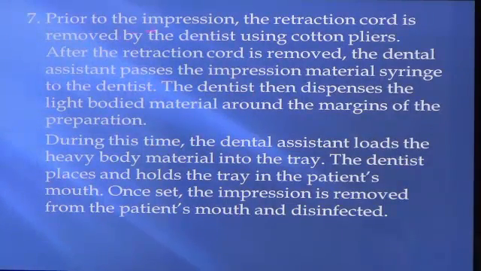Okay, so prior to the impression, the retraction cord is removed by the dentist using cotton pliers. And then if I pull the cord out and I see that it's not bleeding and the tissue is retracted and I can see the margin clearly, one of those guns that you have on the setup there is a flowable, it's an injectable material. So I'm going to squirt it in and it just flows into all the little crevices. So I fill around kind of like an ice cream cone, just kind of come up. And as I'm doing that, you're mixing or you're loading the tray, okay?